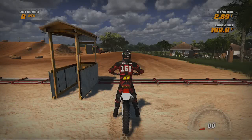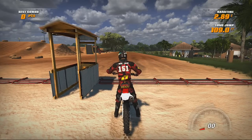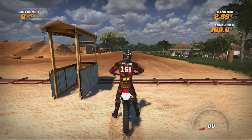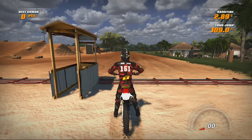Okay, so here we are. This is the motocross part of the James Stewart Compound DLC, which is really cool. I actually think this is my favorite part of the DLC. We've been doing Supercross non-stop, obviously, MX versus ATV Supercross, so it makes sense. But I really like the motocross part of it.